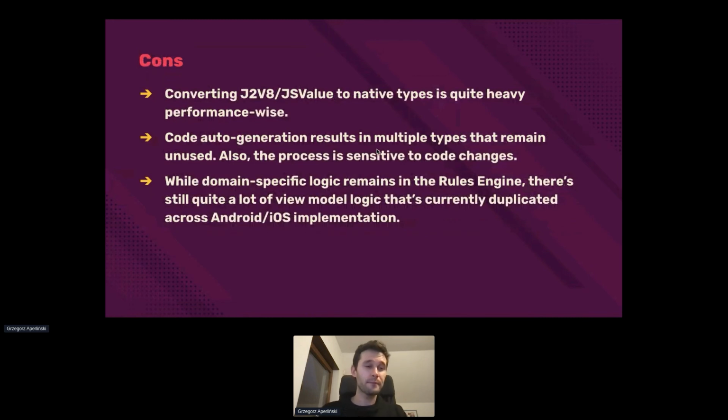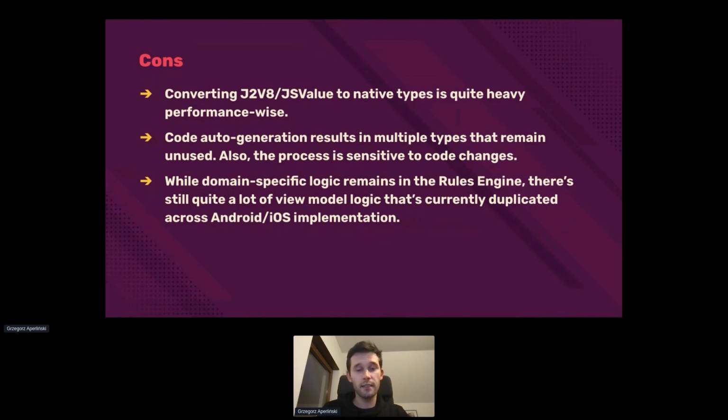But what are the cons? Well, something that we actually hadn't thought about when we did the performance analyses and so on is that converting or passing JavaScript objects into native types is quite heavy performance-wise. You saw how big the types could be, and they can be even bigger. And if you get an array of types, and there's an even larger object that holds some other objects, etc., it can get quite heavy to pass that from just a simple JavaScript object into an actual strongly typed instance in Kotlin or Swift.